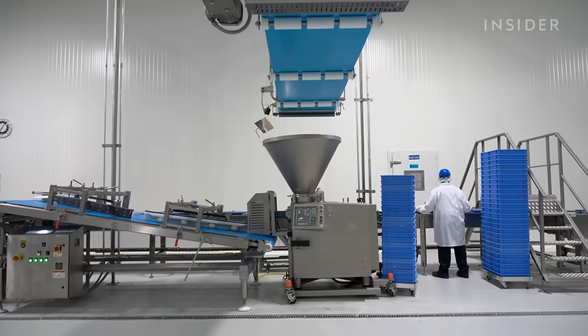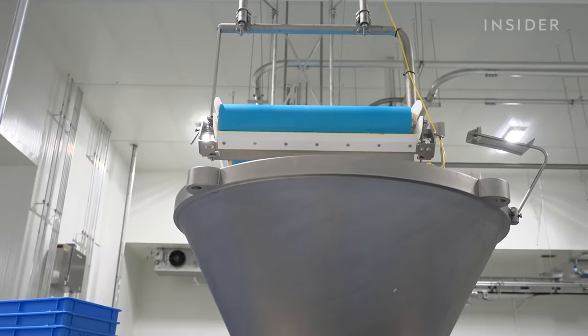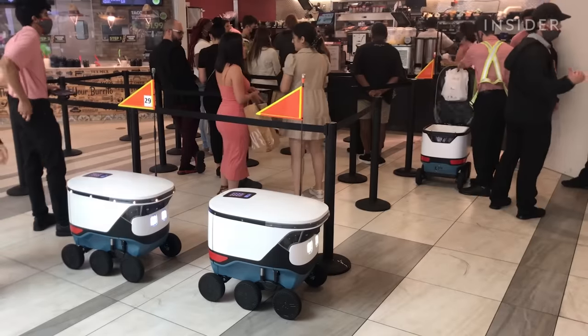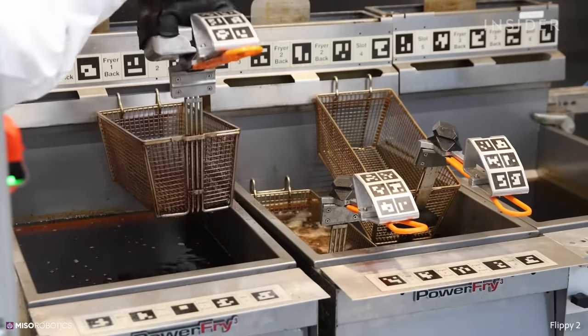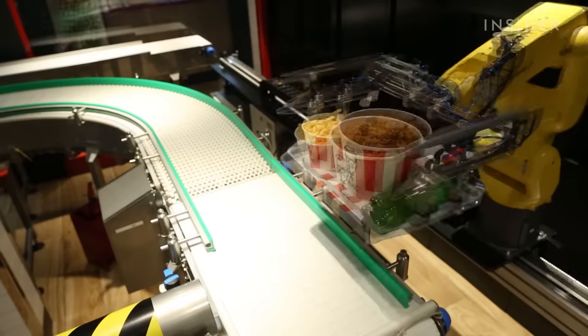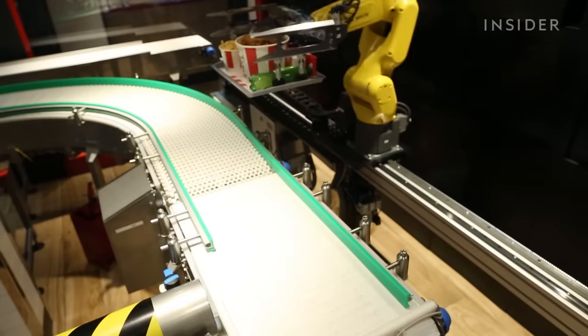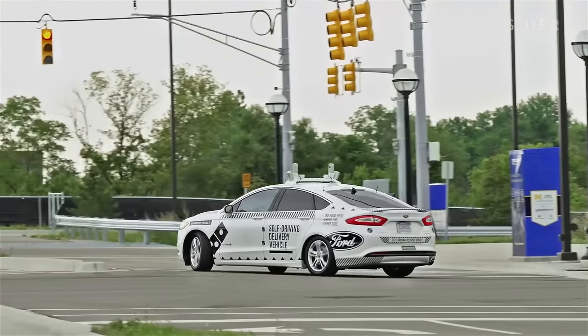But what does all this automation mean for the future of human jobs in fast food? Automation is no longer an if, it's a when for fast food. There's definitely money to be made in using robots instead of humans. And Domino's is not alone. White Castle already uses robots on some fry stations, and Jack in the Box is soon to follow. Robots are popping up in some KFCs and are set to start cooking chicken. And McDonald's is testing AI to take drive-thru orders. Domino's itself has trialed self-driving cars to deliver pizza. If there is a robot that can do something for a lower price point than hiring people to do it, companies are going to jump on that.